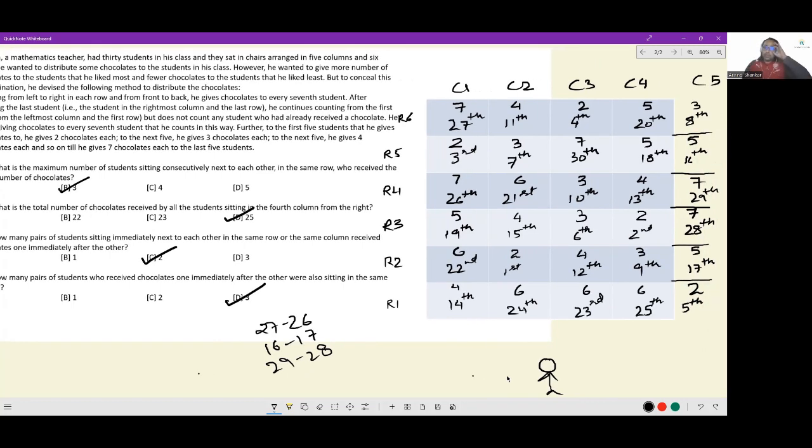This is a set that doesn't require a lot of interpretation, but careful numeric processing and recording everything appropriately. Once you do that, it should be fine. It also helps if you read through the subparts earlier, because otherwise, most likely what would happen in the first iteration, people would simply write down at what spot how many chocolates are being obtained. But for subpart 3 and subpart 4 of this set, you need to also know who received chocolates at what position, as in when did they receive the chocolates? Are they the first to receive it or are they the 15th to receive it? Until you have that information, the last 2 subparts can't be handled. So that has to be recorded right from the beginning. That is all for this set.